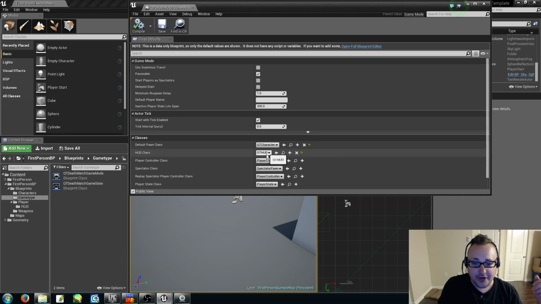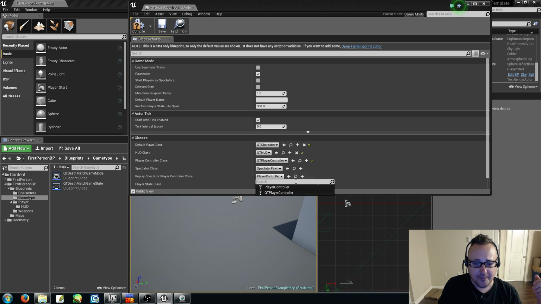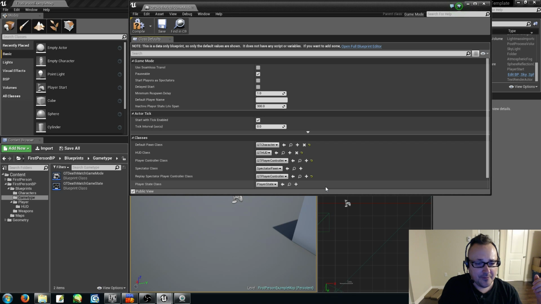Okay, so Qt HUD, Qt player controller. I'm not changing the spectator. Qt player controller again. Replay? Thing?